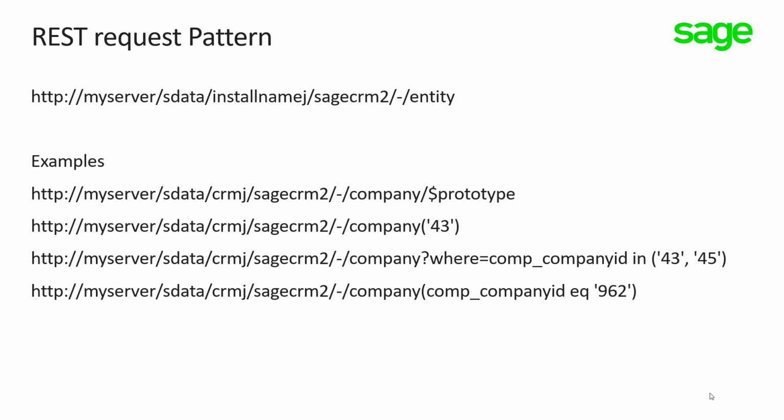You can see here I've got a set of examples showing how we make different interrogations around the company. So we can look at the prototype, the schema information for the company, here with the SData prototype. We're looking for a specifier to call back an individual company. We've got a range of companies when we're passing other specifiers which are not unique with the where clause, but we also have alternatives, more than one way of specifying the uniqueness of a record.